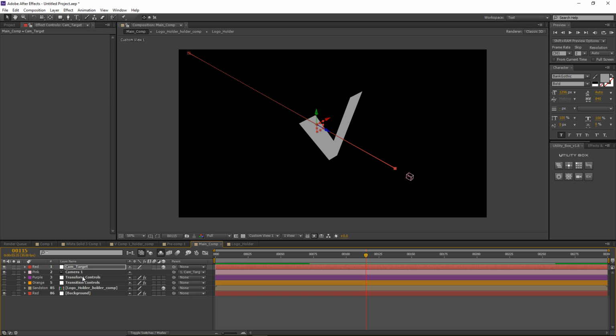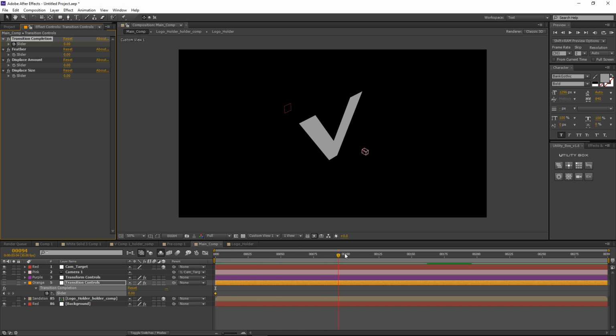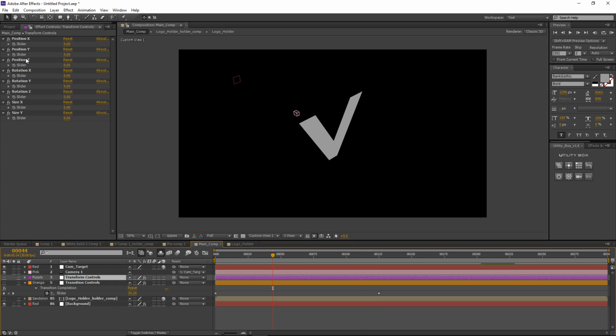And I'm gonna go to my transition controls and I will animate this transition completion from 0 to 100, and we'll see what that does in a second. And I'm just gonna add a keyframe at the first frame for 0. And if I press U, this will give me my keyframe information. Let's go to 125 and let's add another keyframe for 100, right? And now if I go in my transition controls, I can readjust all of these settings and everything will create a different effect. So let's go ahead and just see what position X does.